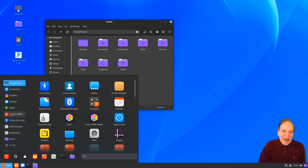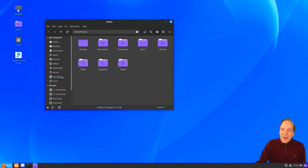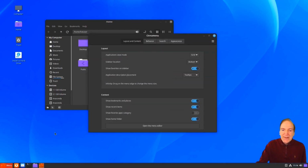And as you can see, as I hover over, I actually got to click on these categories to change them. So if I want them to change by hovering, all I got to do is right click, select configure. And then up here, we got our settings. So here's our grid setting. That's where it's at by default, but you can also use a list. I like the grid, so I'm leaving it there. And so these are our various other settings, which I probably wouldn't change.